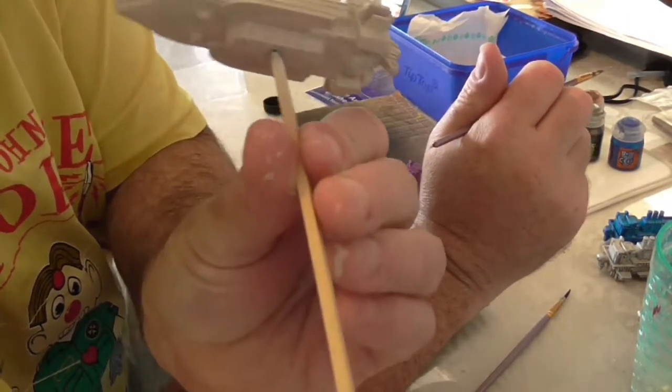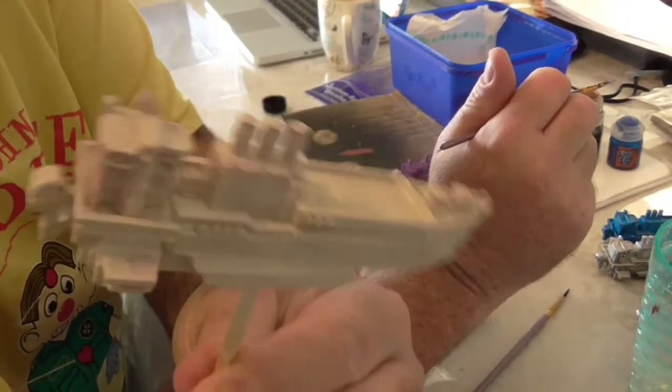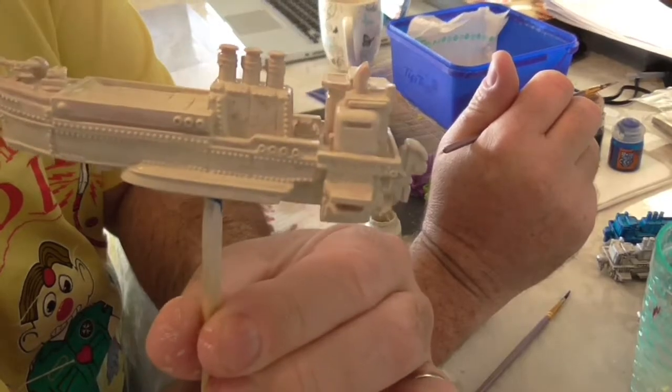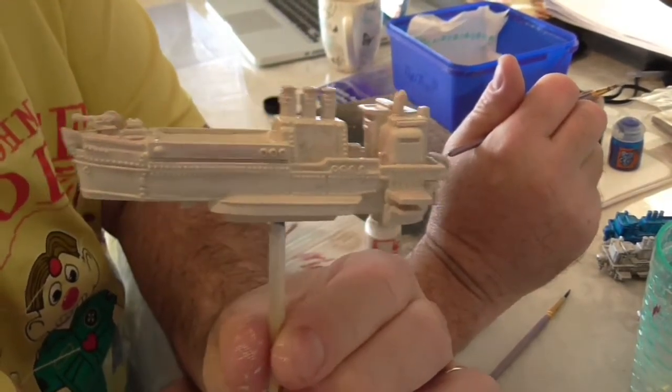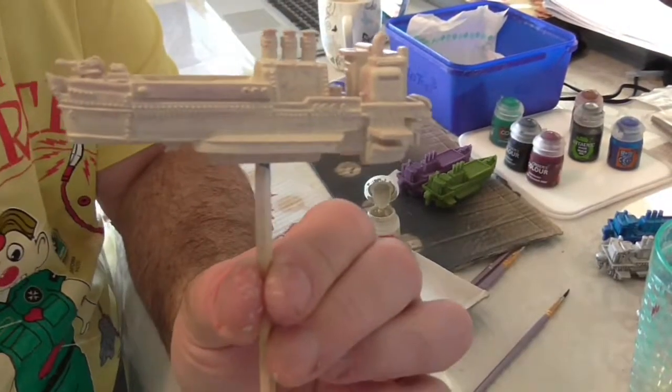Base coat on. Now we just let it dry. Didn't take too long. And I'll come back and show you what Flesh Terror Red looks like, because it's pretty awesome. Cool, back in a mo.